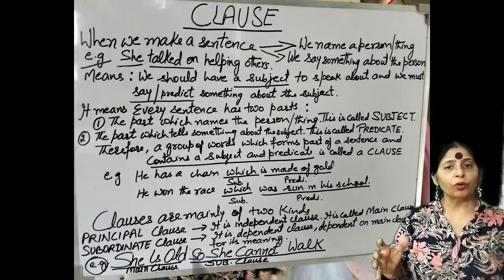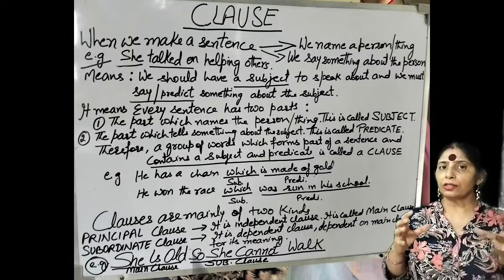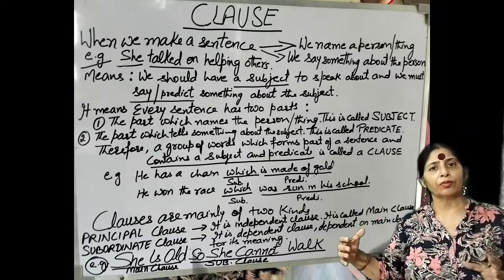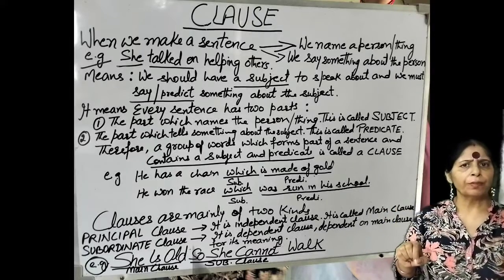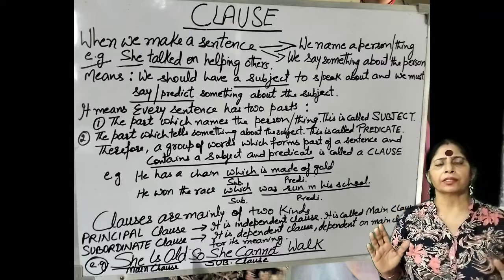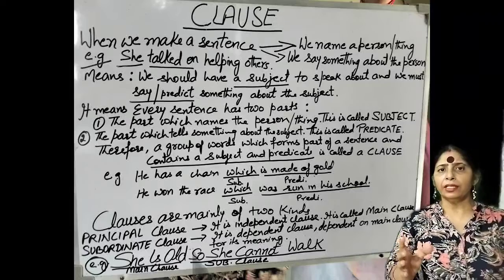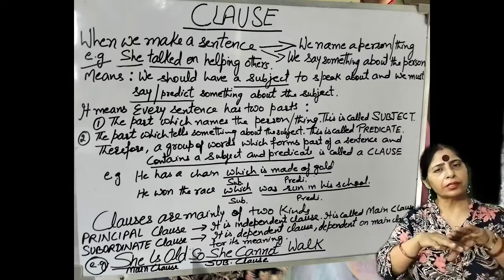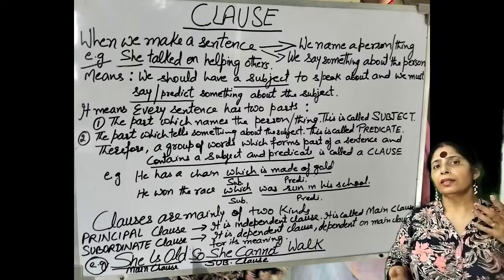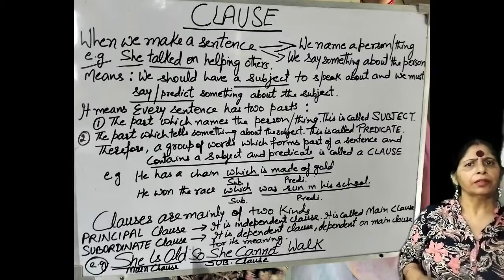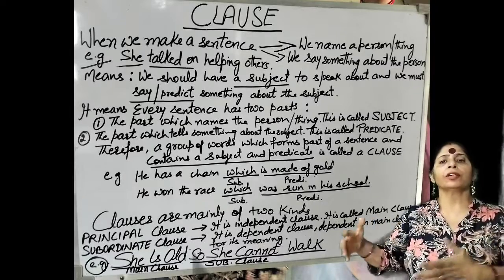Now we can take one example. She is old, so she cannot walk. Now when we say she is old, if we put full stop, you will see this is a complete sentence. There is no other further question in your mind when we say she is old. It means this is complete. वो बूढ़ी है. जब हमने कह दिया वो बूढ़ी है, तो इसके बाद और कुछ बात ही नहीं बनती. ठीक है, बूढ़ी है. And the other part is so she cannot walk.